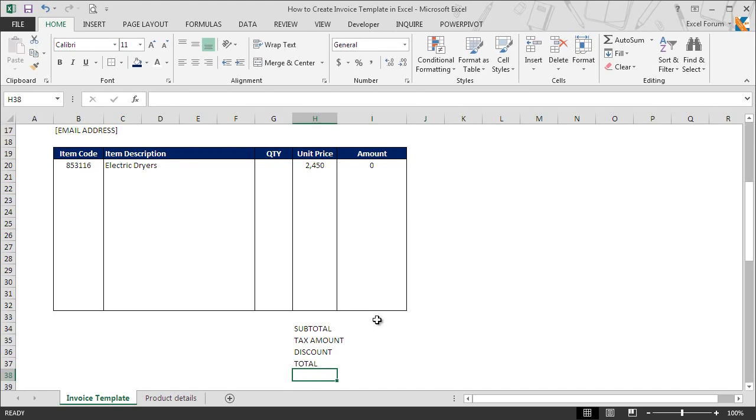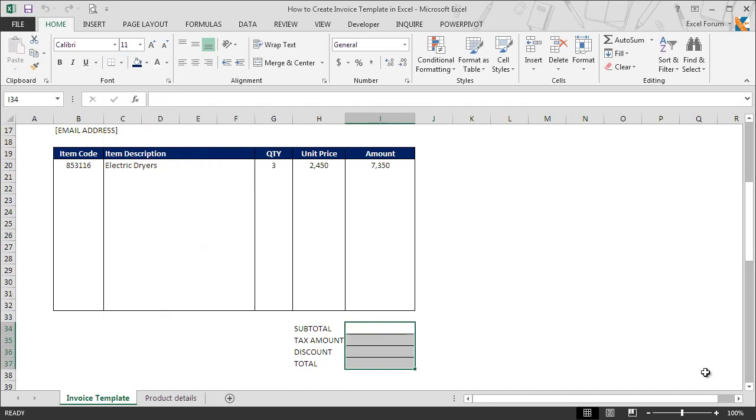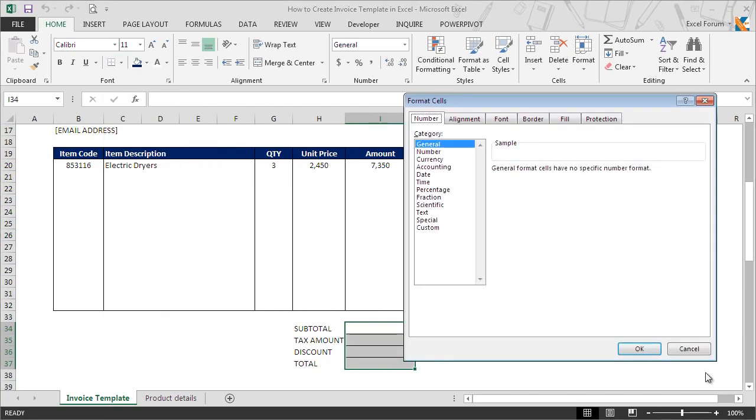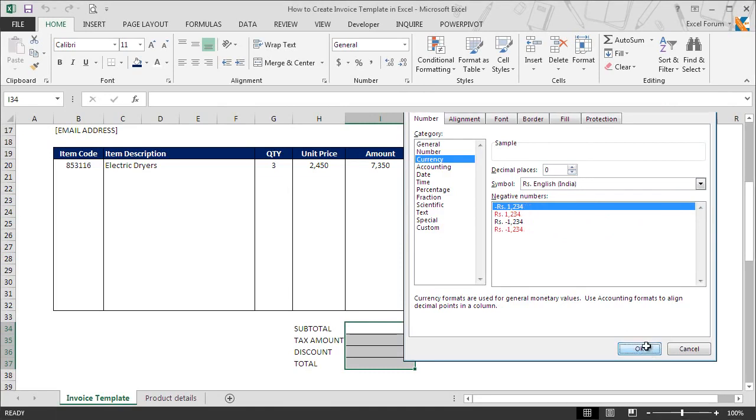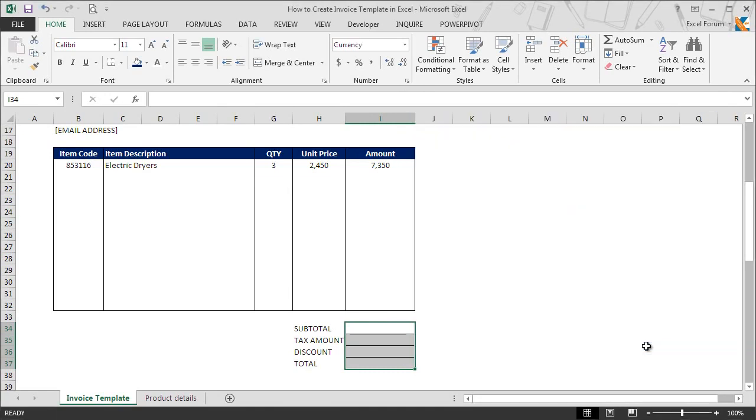Then we select I34 to I37 and apply all borders, and then we go to format cells to reduce the decimal places to 0, and then we click on OK. You can choose any currency format according to the requirement, and now we change these cells to the center alignment.